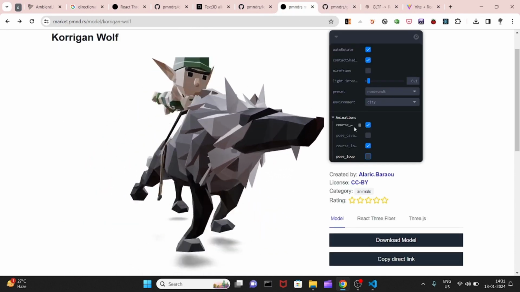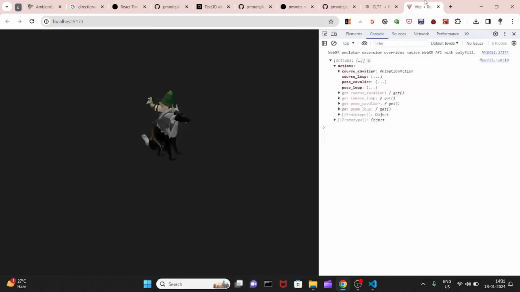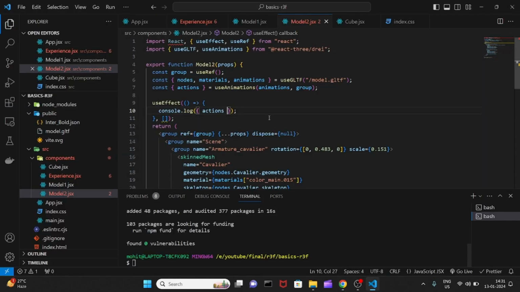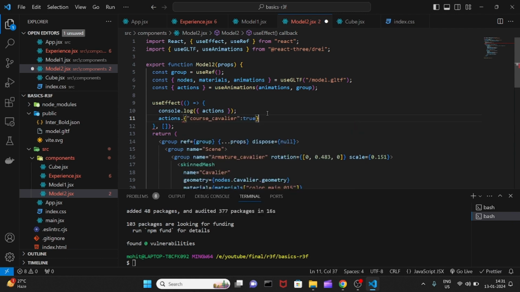I'm going to use a horse, Cavalier, and I think Horse_Loop. So now what we have to do is write actions dot, let me just write it, and we just write play.